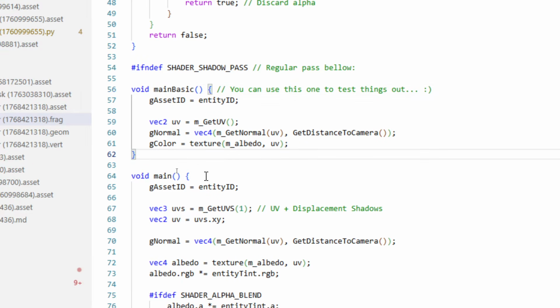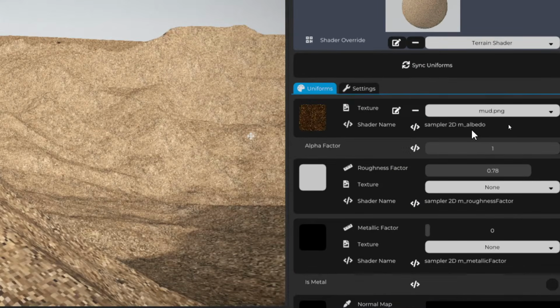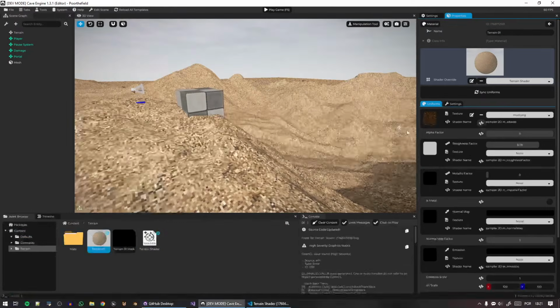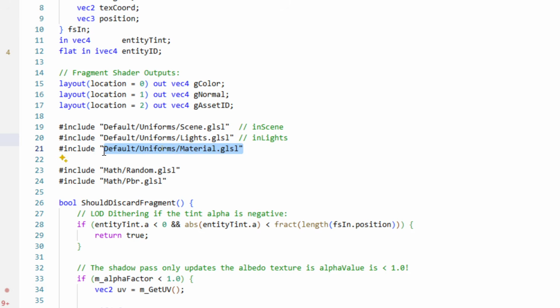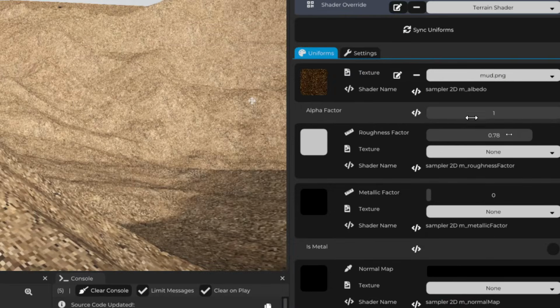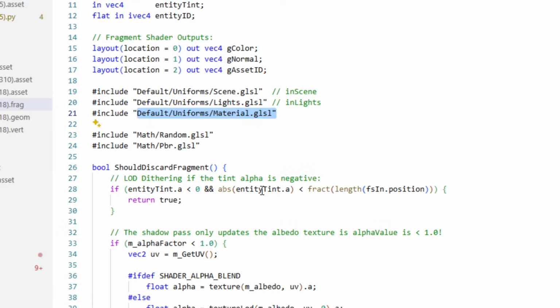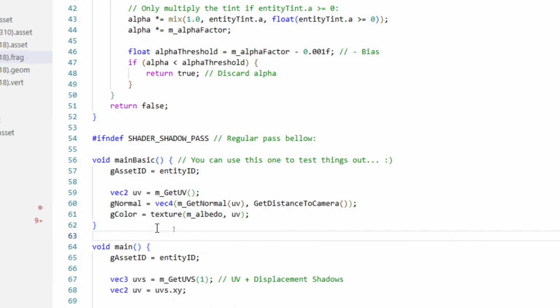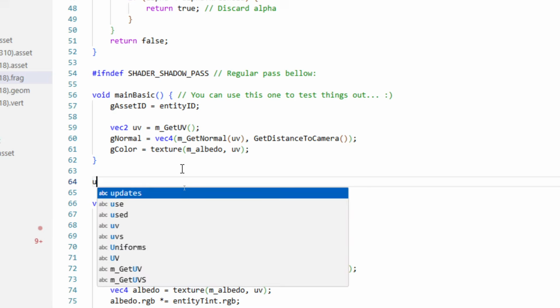The first uniform that we will have here in my material is the M albedo, and this is a default that Cave Ancient has for you. When you import the material here from the default uniforms in Cave, it will come with all those uniforms that you are seeing here. So we'll use the albedo as the first color of our material, good, but I want to add more uniforms to it. Just for the sake of this tutorial, I add this here, okay? I will create another one.